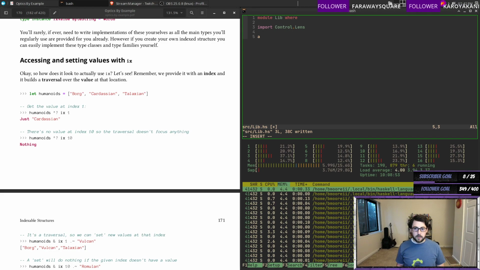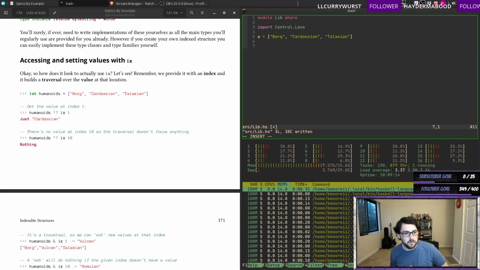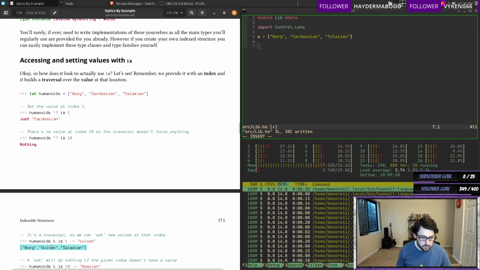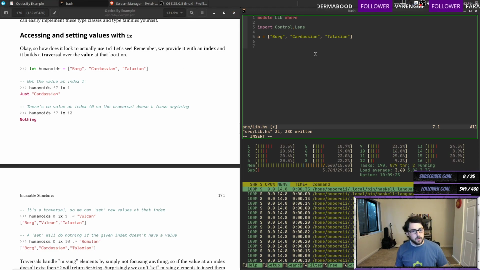So we'll have Borg, Cardassian, Talaxian. I don't recognize this reference offhand. Is this like Star Trek or something? I see Vulcan down here, so I'm guessing it's Star Trek. But I didn't really watch Star Trek, so sorry.